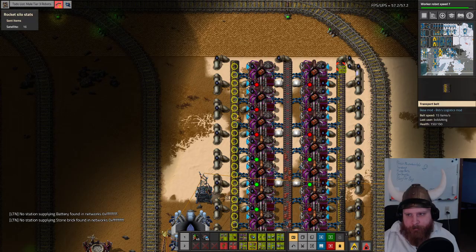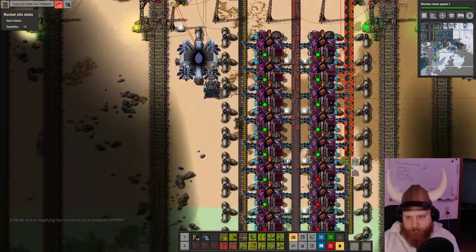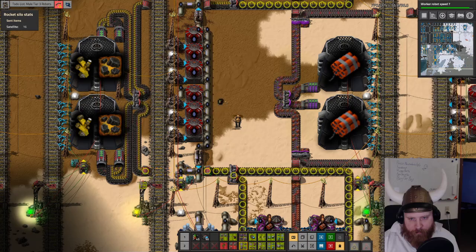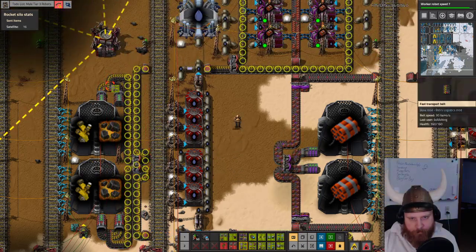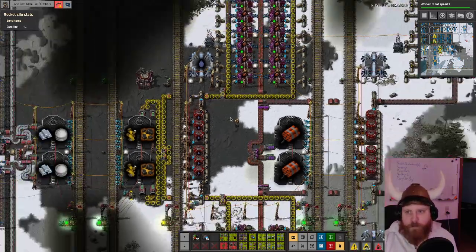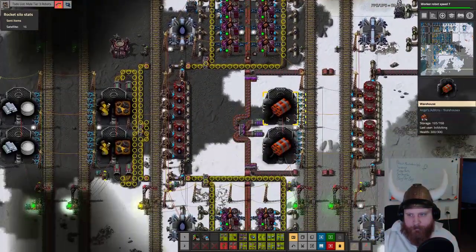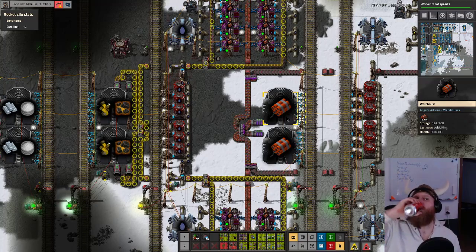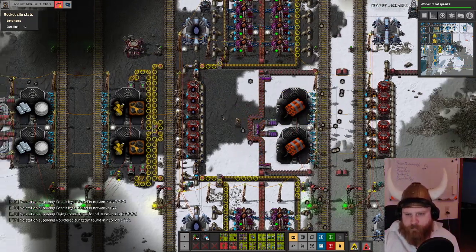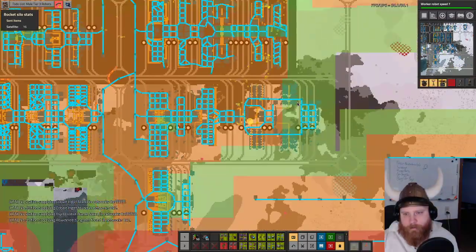These have to be red belts. As such, these have to be purple belts. Yeah, that's how you make explosives. Good, good, good.